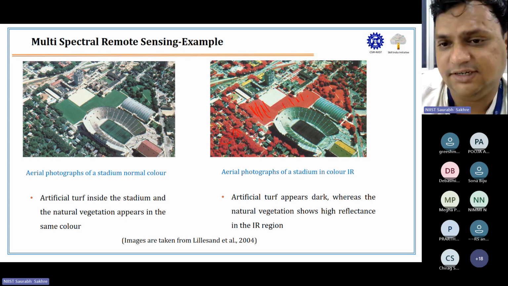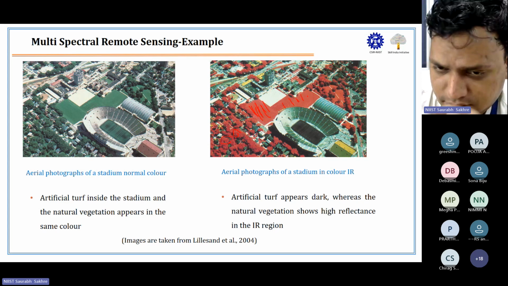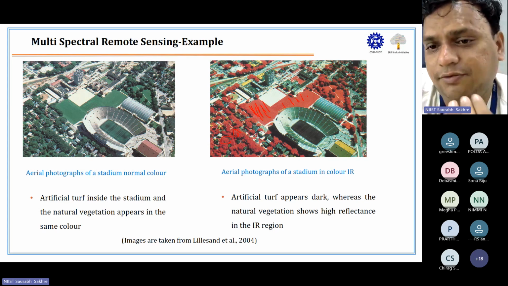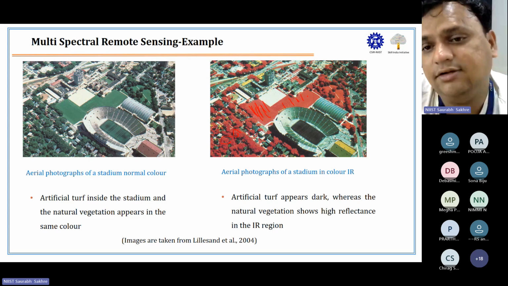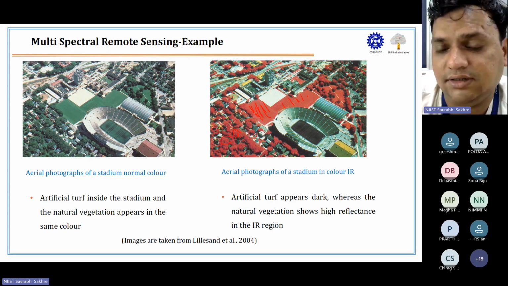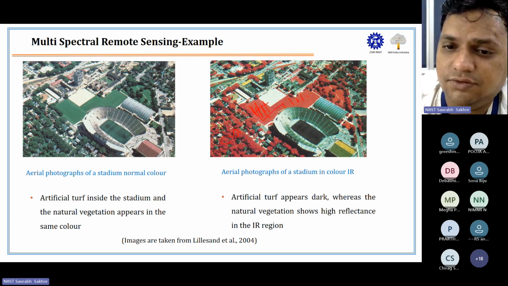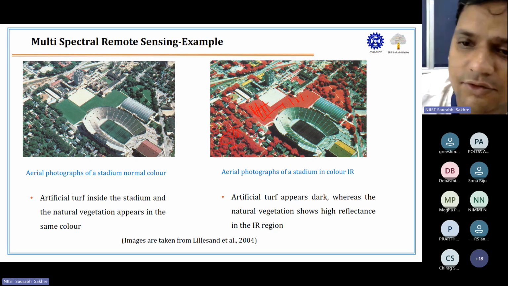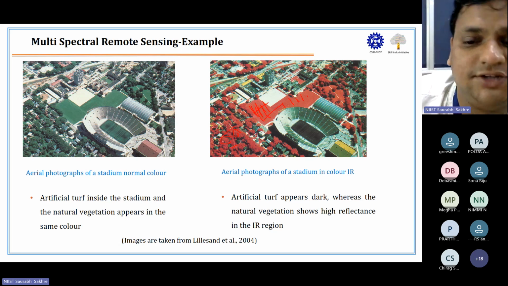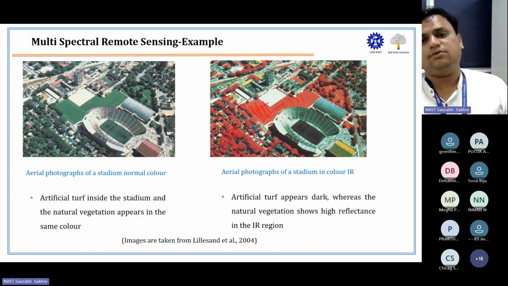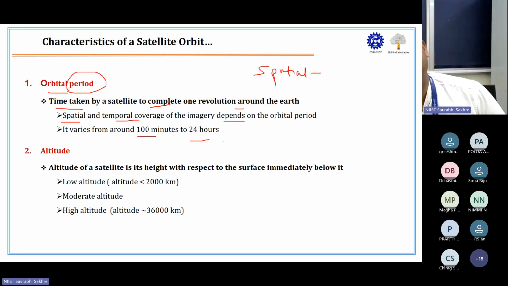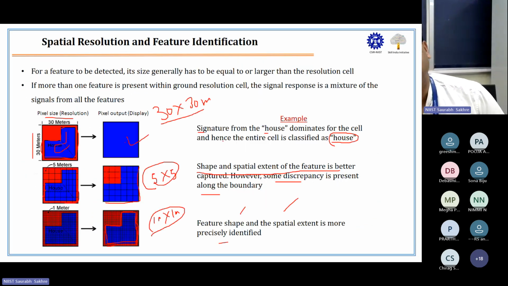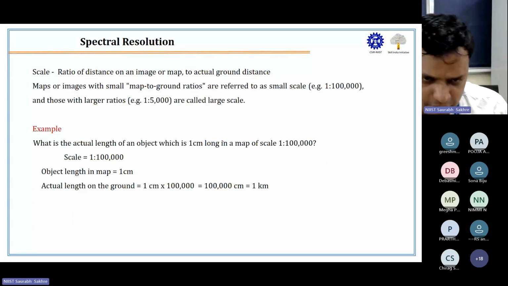Even though it is all vegetation, if I have more spectral bands, I will be able to classify further which is man-made and which is natural. That's why spectral resolution plays a big role in remote sensing.